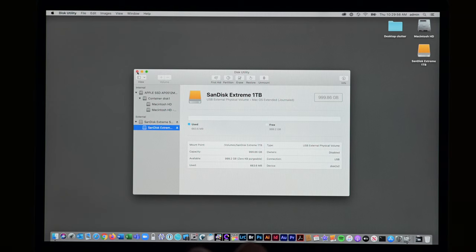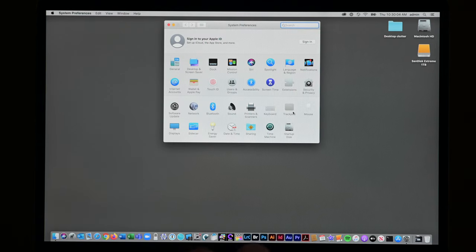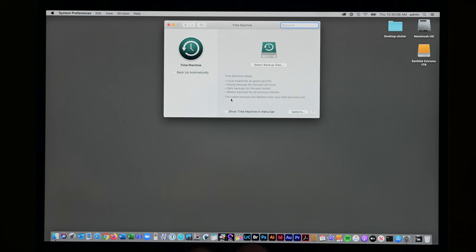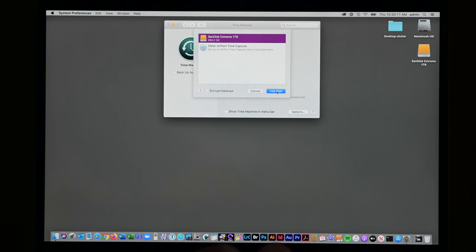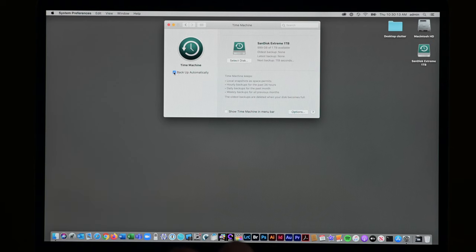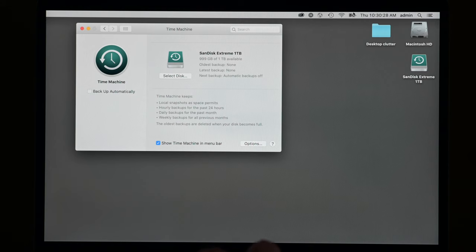Now, if I hadn't already turned off the default prompts, Time Machine would be asking, hey, would you like to use this as a backup? And you could just say yes. But then it would start this. It would select this automatically because you said yes. And then this would be on, and it would start a countdown to the next backup. So turn that off. Show Time Machine in menu bar. And then up here in the menu bar, you see Time Machine's menu here. You click there and go Back Up Now.